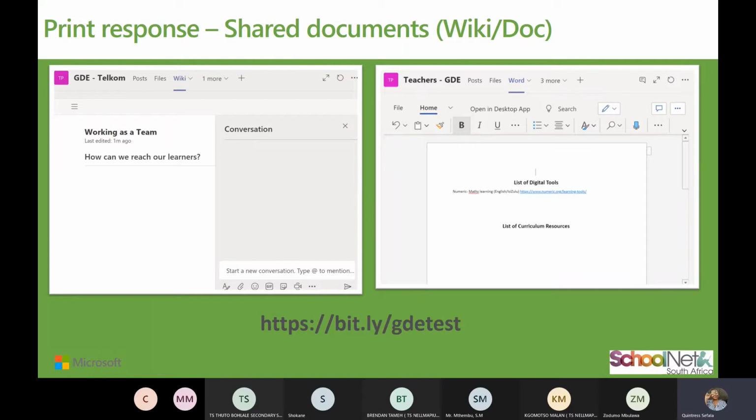This tool, or rather this application, can also work in the form of group work for students, where students can collaborate and work together, depending on whatever subjects they will be focusing on at that moment in time, to create a wiki space, or rather to produce the work that you want them to do.